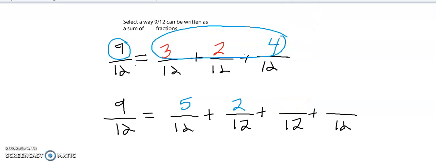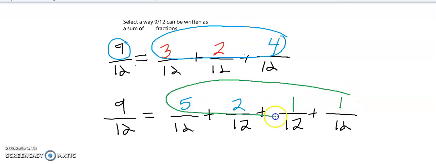Can I put in a 2 here? If I put in a 2 here, 5 plus 2 plus 2 already gives me 9. This would be a 0. That cannot work, so I cannot do that. So 5 plus 2 is 7. In order to get to 9, this one will have to be 1. 5, 6, 7, 8. One more. 1. As long as, again, these numerators add up to 9, then I can use it.